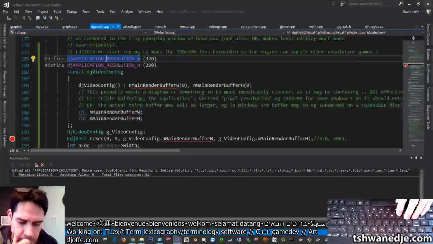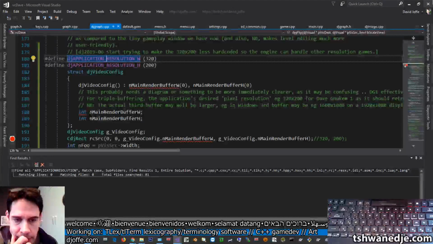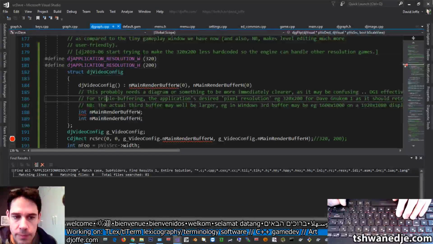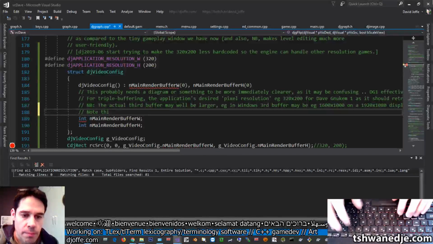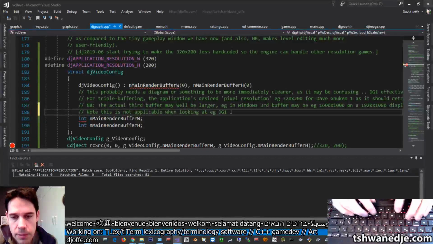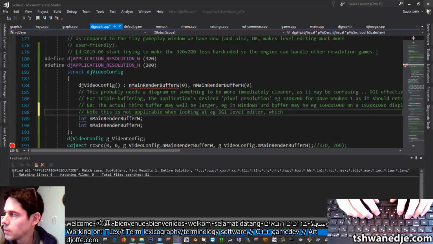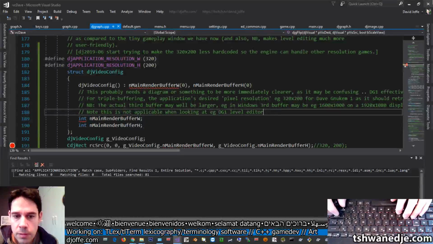The weird thing is, things like the level editor.